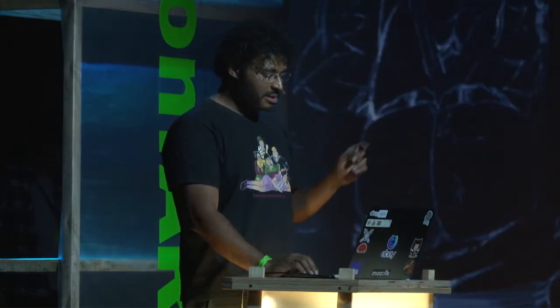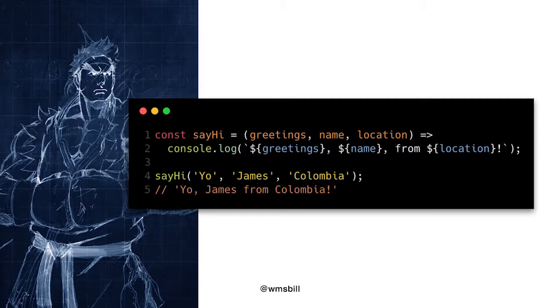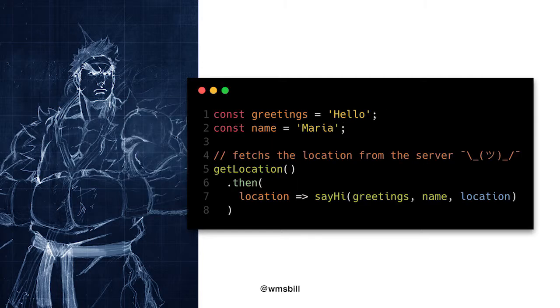Given this small example, I can call the function directly. But if for any reason I have only the first two values beforehand and the third one will be available inside the resolved promise, how can I do that right now? I can achieve this by doing this, but I would say it's verbose because we need to create two variables to hold these values until we have our params resolved, so then we can call the final function.